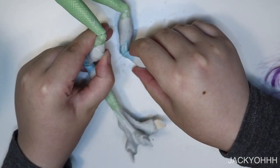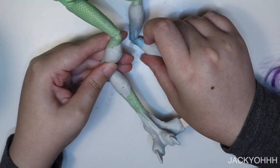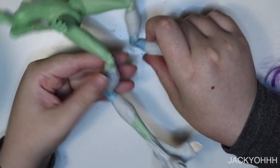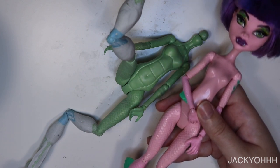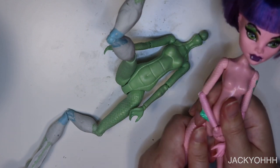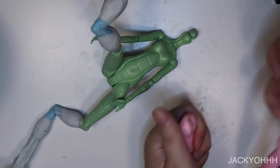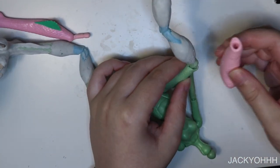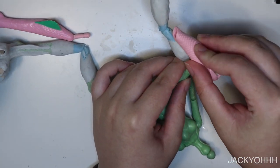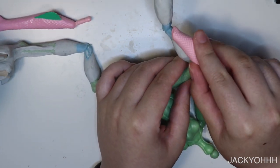To bring the scaly texture that she has all over her body onto the epoxy that we sculpted on, I'm actually taking that Create a Monster Dragon doll and I'm unattaching her leg, which, by the way, you can detach them. I'm not breaking her. And I am getting that scaly texture that she has on her leg, because it's exactly the same as the lizard girl that I'm working on, and I am smushing it into the epoxy so that I can take the pattern of the scales from the leg.